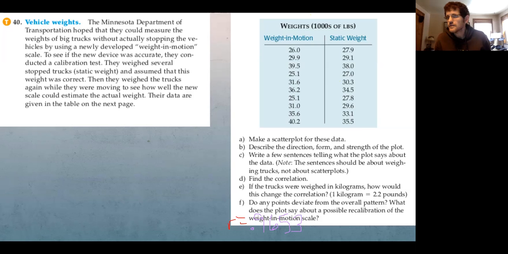Does it look linear enough to some people? And this is one of those where I would say it's linear enough, though I can see why it has a little bit of a nonlinear trend. So I don't think you're off base by saying that. Here we might say it's linear enough.